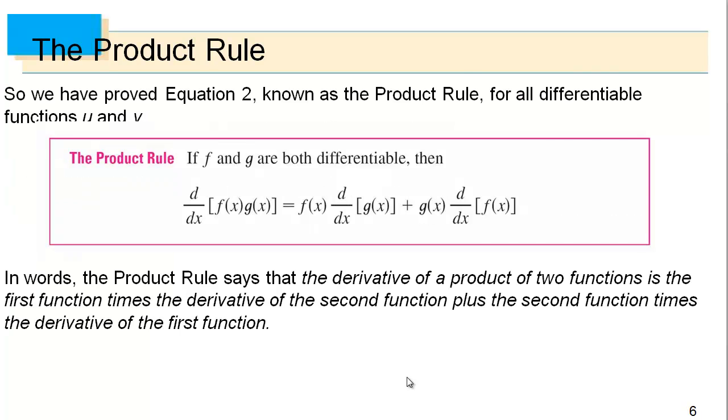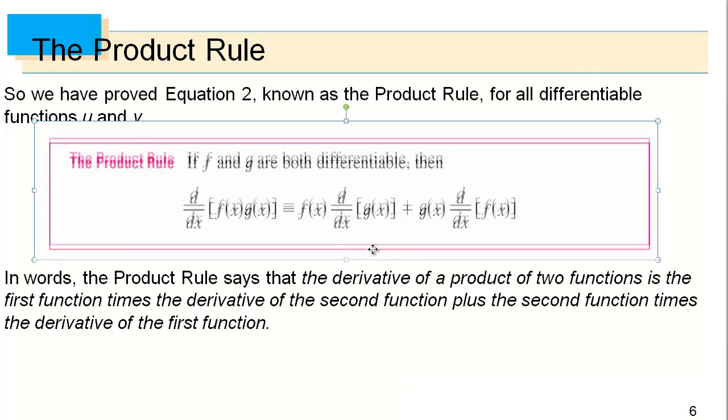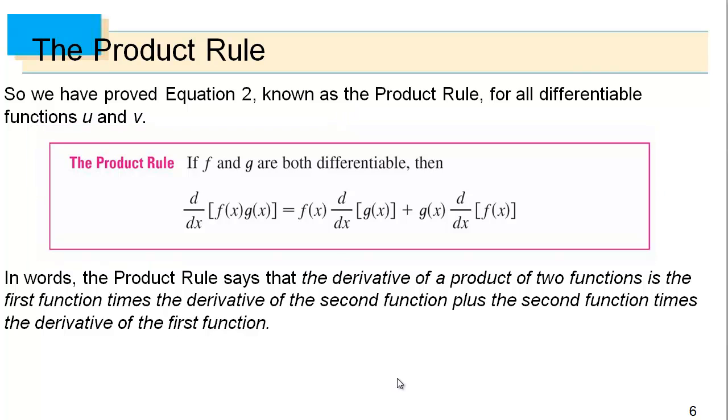So now we have our first rule, and a very important one, that the derivative of a product is the first times the derivative of the second plus the second times the derivative of the first. And since it's a plus, it can go either way, right? Some textbooks and some people say, well, it's the derivative of the second times the first plus the first times the derivative of the second. Well, isn't that the same thing? Right? It's like a plus b versus b plus a.